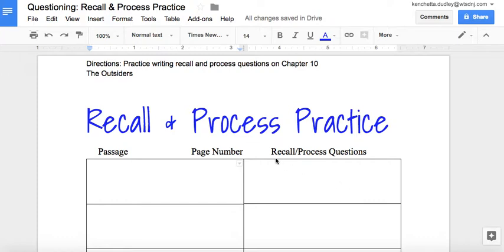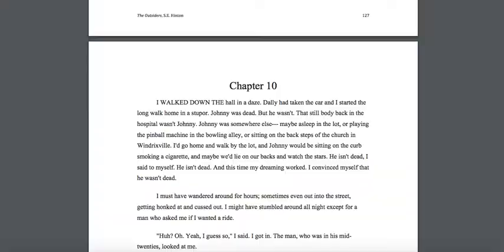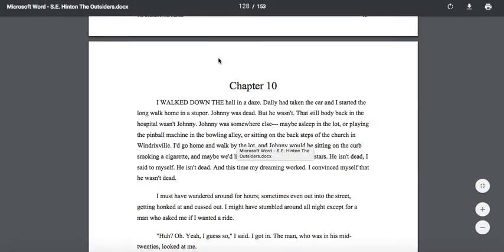When you use a recall question type, you are recalling some information that was apparent or shown in the passage or text. So let's say here's chapter 10 from The Outsiders. You guys could read this here.